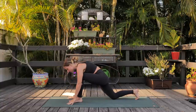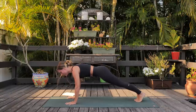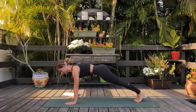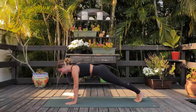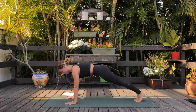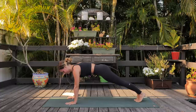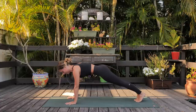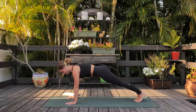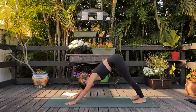Now plant the hands and we're coming into plank pose and we're going to hold for ten breaths. You can always soften to the knees here. Spread the fingers wide apart, push the earth plane away, firm the arms, lengthen through the neck and all the way back to the heels, and hug the belly in. Breathe — your breath will be your savior here. Halfway there, check back in with your form. Final two. And send the hips back and high — downward facing dog. Take a moment; child's pose is always available to you.